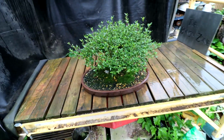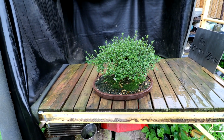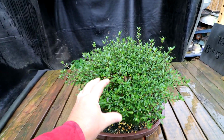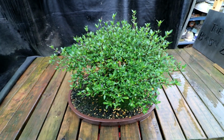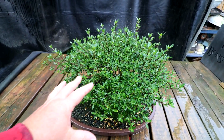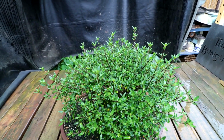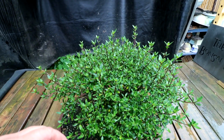So I'm going to prune it today, and since 2016, so 5 years ago, I've been separating the canopy into foliage pads, or what would I call it? Branch definition, defining each branch as a separate kind of pad or branch. And I'm going to try and further work on that today.